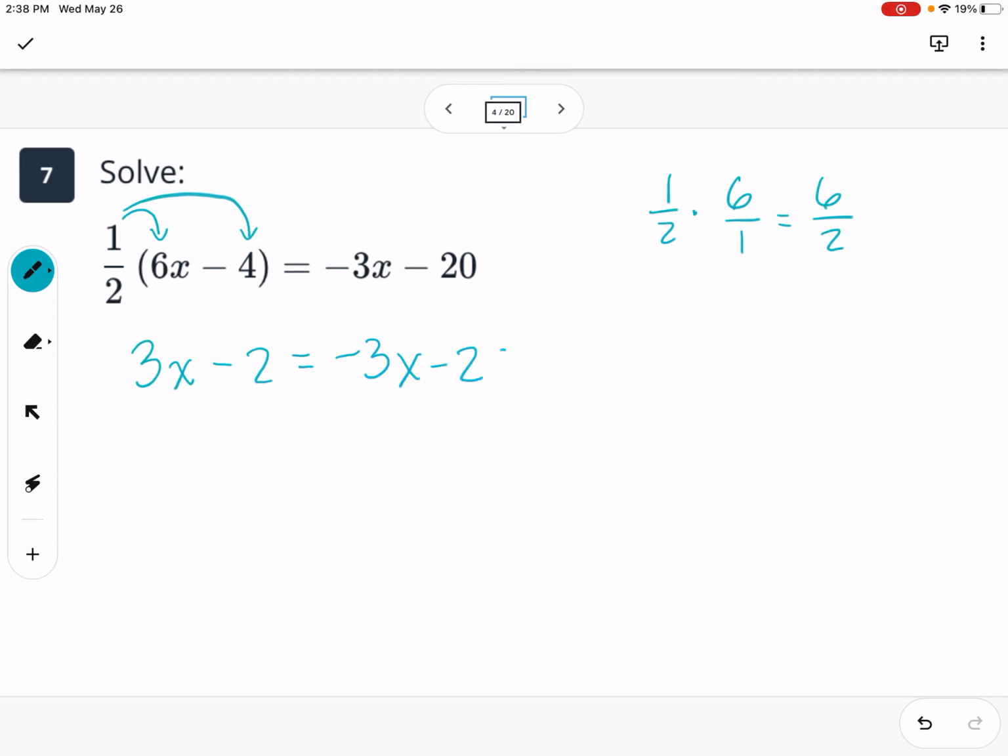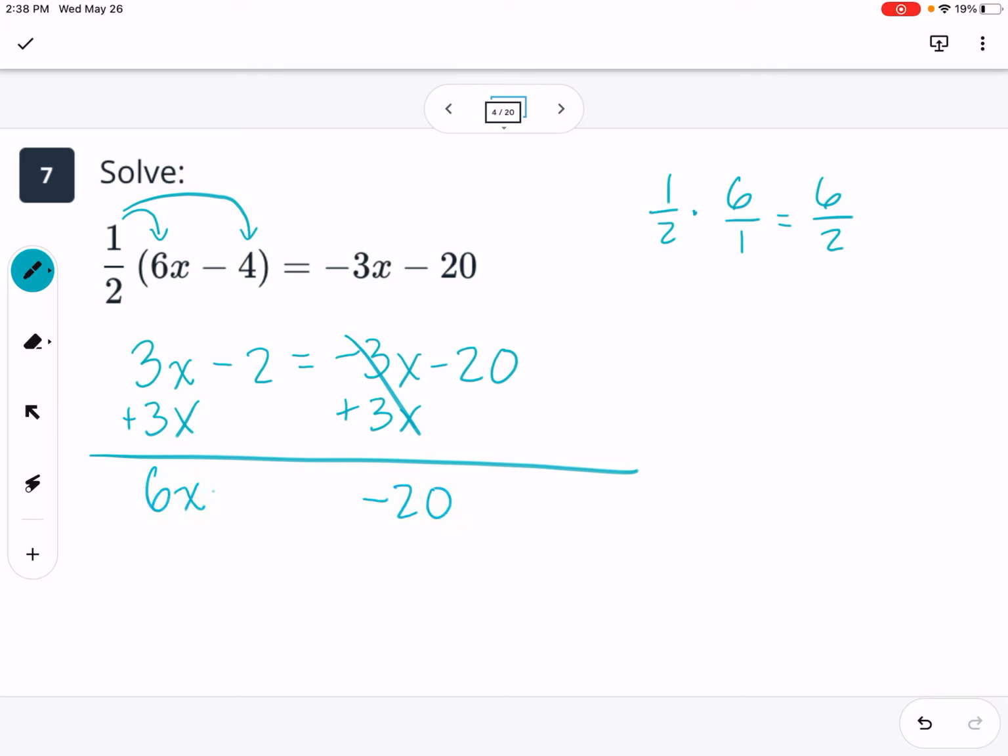And then we have an equation that has variables on both sides. If I have variables on both sides, I need to make sure all the variables are on one side. So I notice that on this side, the coefficient of the variable is negative. I like to get rid of negative numbers, so I'm going to add 3x to both sides. The benefit of that is that now I no longer have variables on the right side of my equation, and I only have variables here on the left side.